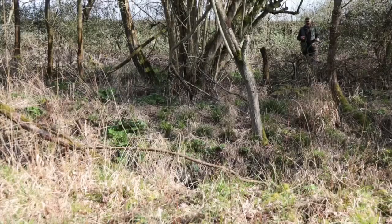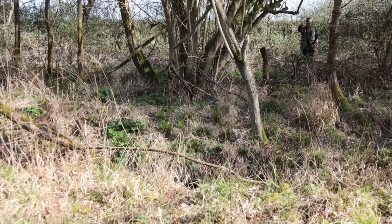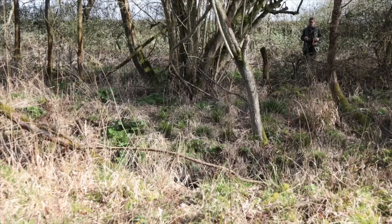I'm also very keen to test myself and test Percy at all opportunities. So I've been developing that little memory retrieve there you saw earlier on, but I also take opportunities to push myself a little bit and him. We've just come to another little part of this woodland — I've got a little stream in front of me, two really rough areas of grass. I just thought, as I was walking back to the car, I'm going to try this out and just see whether he'll do a little memory retrieve across an obstacle like that. I've got no idea whether it's going to work or not, and if it doesn't, that's not the end of the world because I haven't trained him to do this. But we'll just see how we get on.